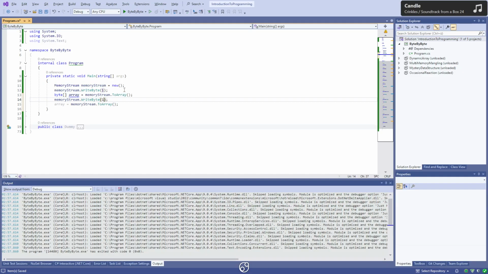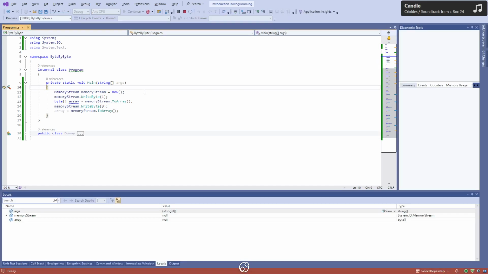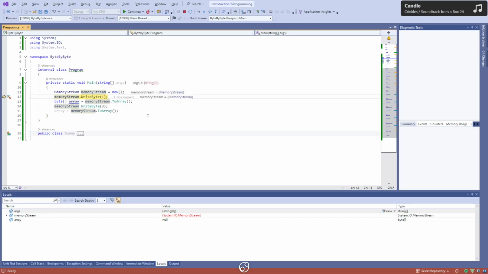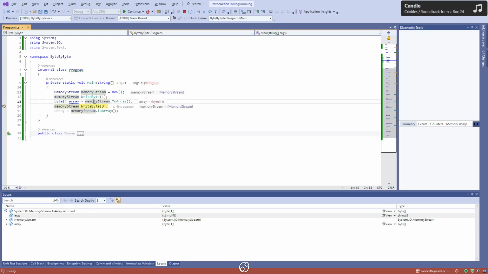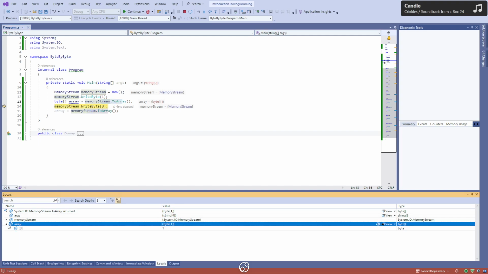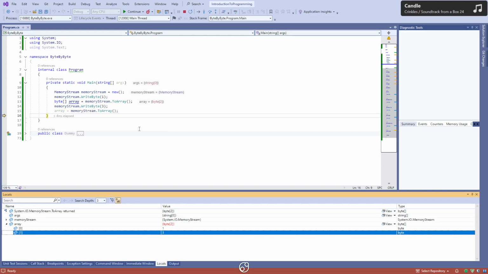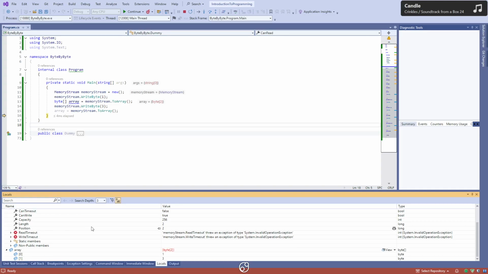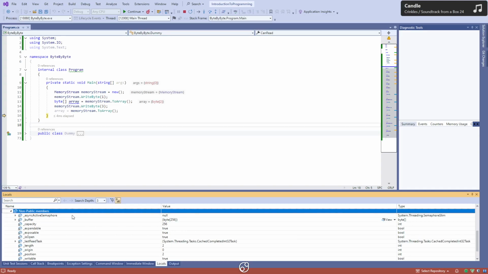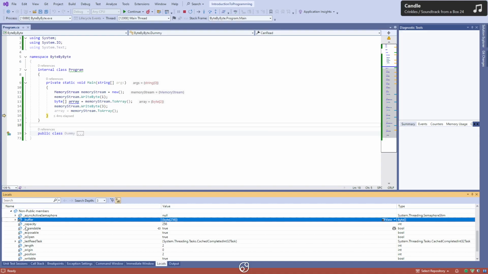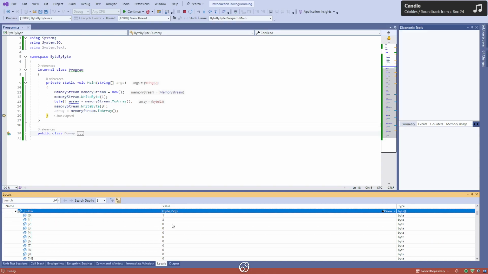I do this. So let's just step through this. And yeah, it's fine. Create a new MemoryStream. We write a single byte, and then we call toArray. And array is now filled with one value, the 1. Then we do write byte 3, make another toArray, and now we have 1 and 3. And if we look in the debugger here, the non-public members, you can see there is a buffer in here, which is just another array, which has our data.